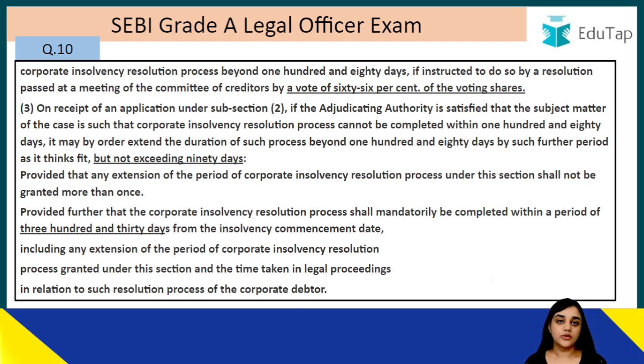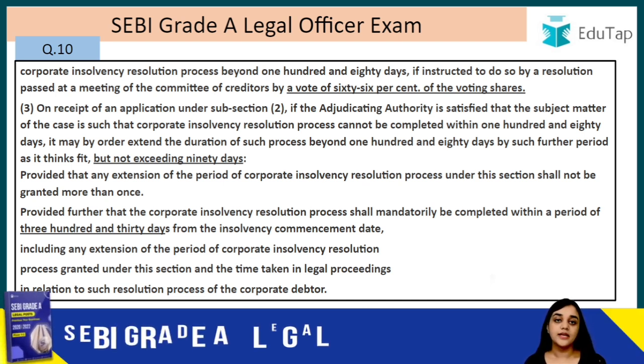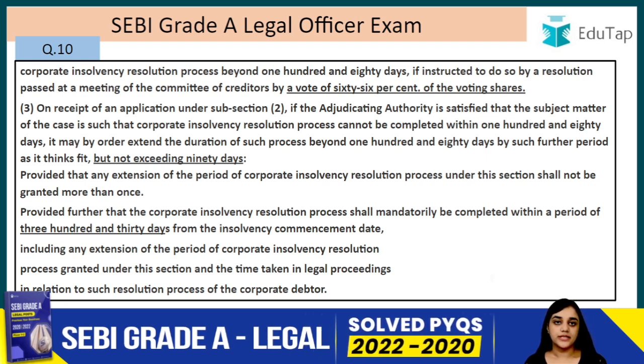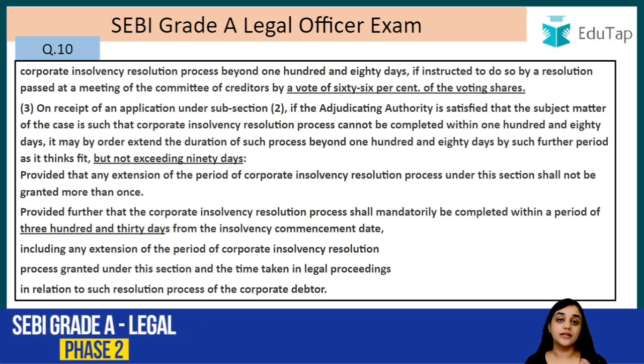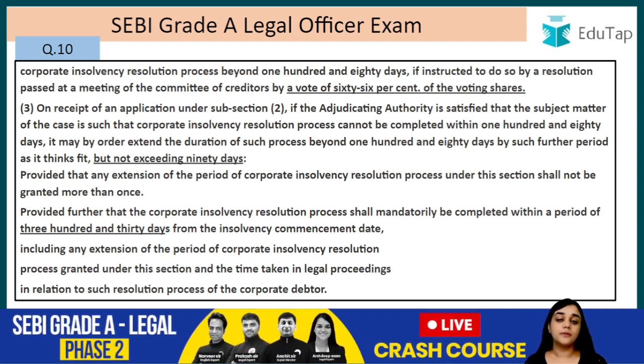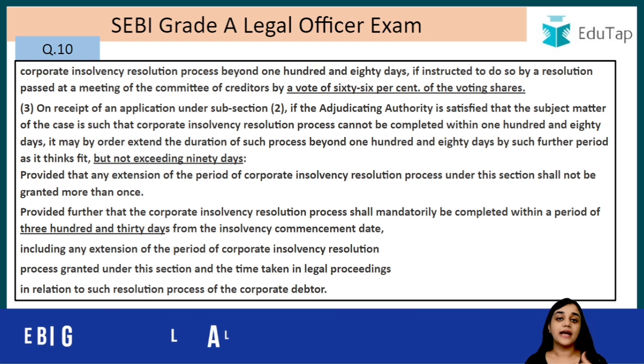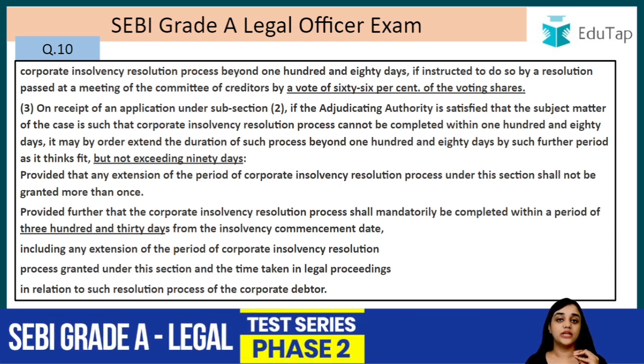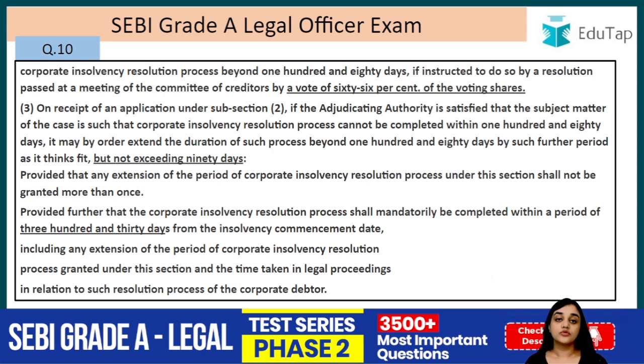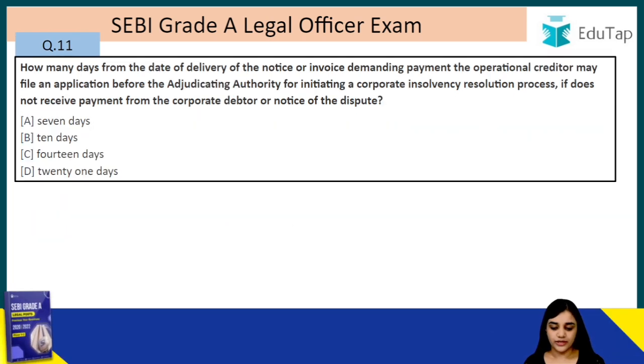So basically this process has to be completed within 180 days. 90 days can be given if they want to extend it. But what does this 330 days include? It includes any legal proceeding or appeal that is pending. If, for example, A Limited files any appeal, then all of these pending appeals and legal proceedings have to be completed within 330 days. More than 330 days cannot be taken, right? So you have to remember 180 days, 90 days, and in total 330 days. Alright, moving on, question number 11.